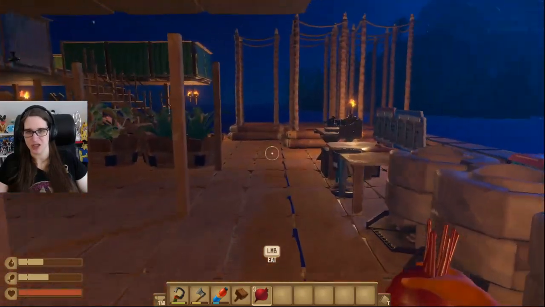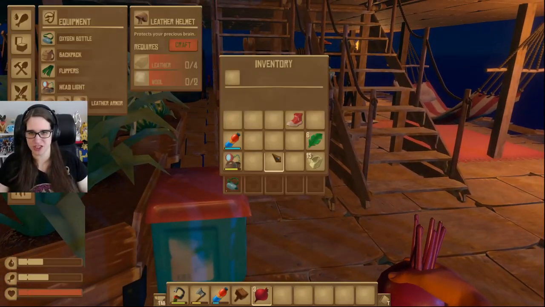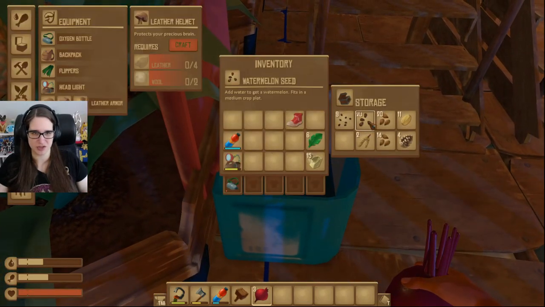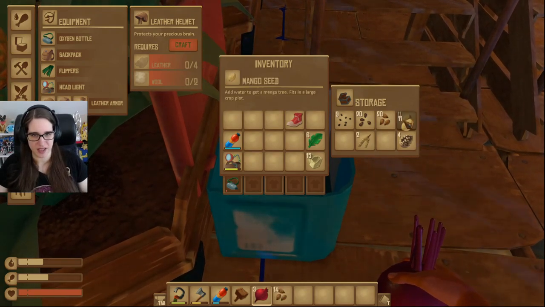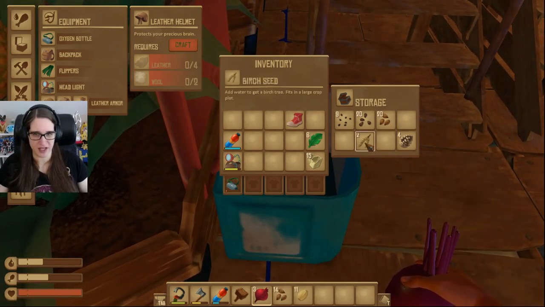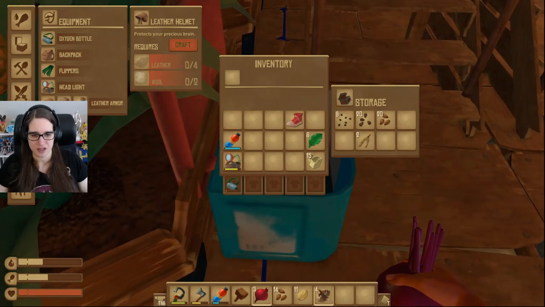Can't do much, because we don't have much wood. So what we need to do is plant some palms and some mangoes again. And then, do we want to do... Let's do a pine tree.